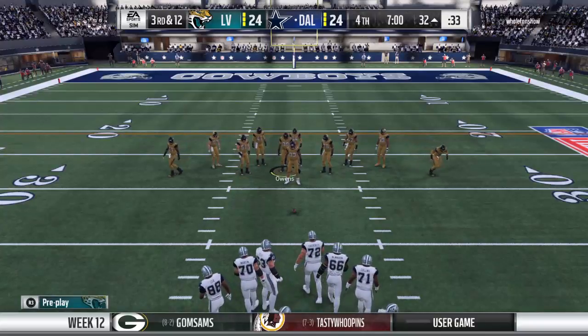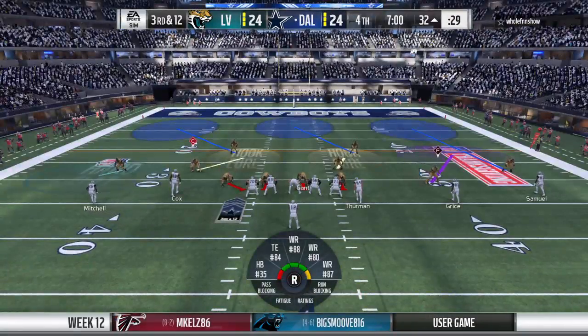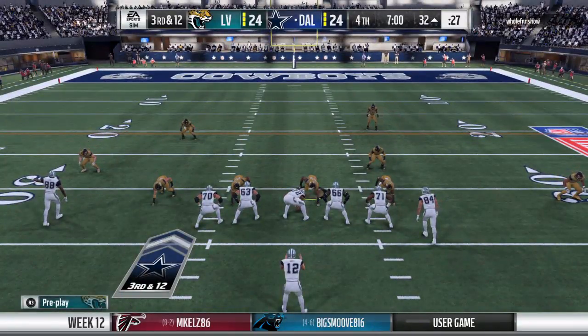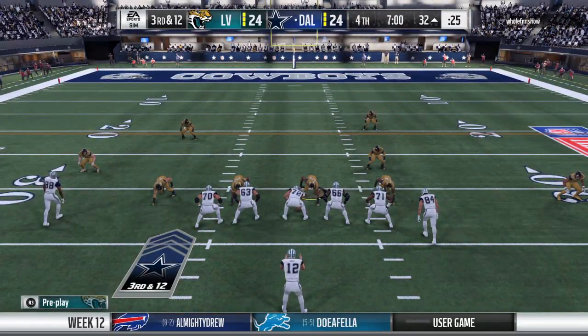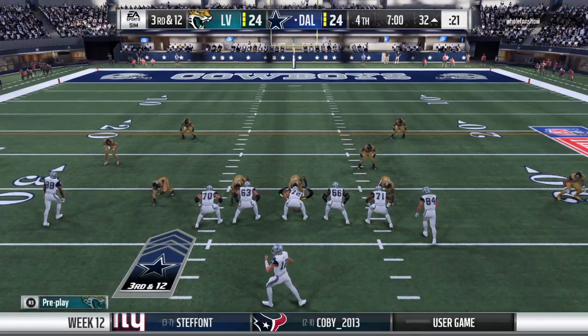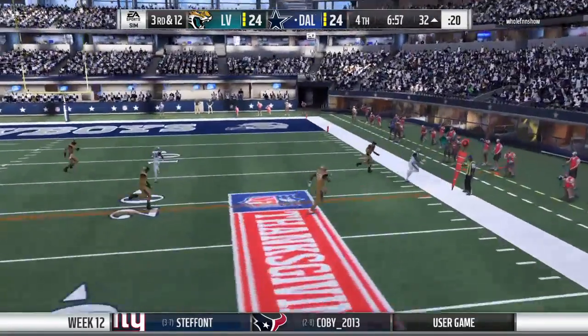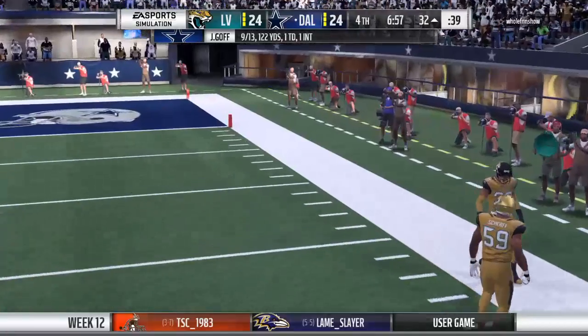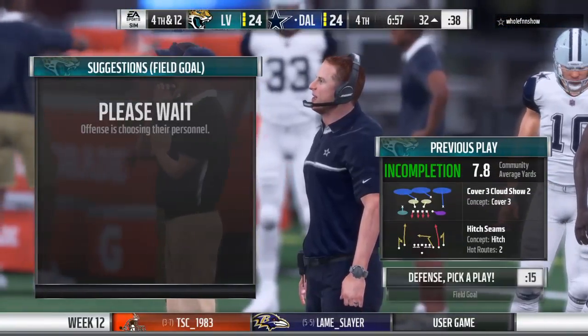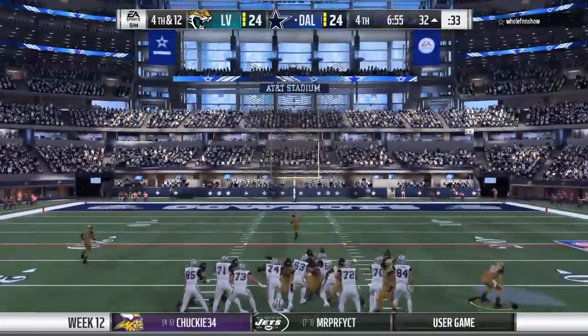The Cowboys on 3rd down. They've only converted once in 4 tries. This is 3rd down and 12. A shotgun snap for Goff. And this is going to be incomplete. Had the right idea there, trying to throw it to the sideline, but he led him just a little bit too much, trying to get it out to his receiver. Ends up falling to the ground, incomplete.